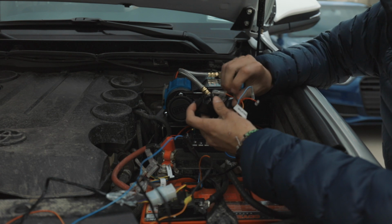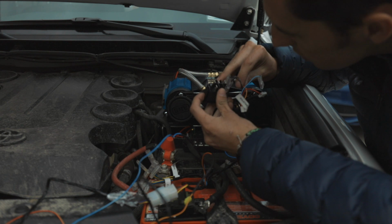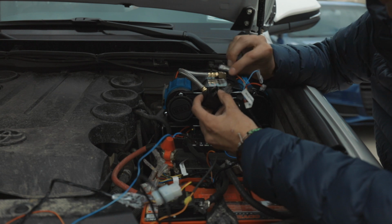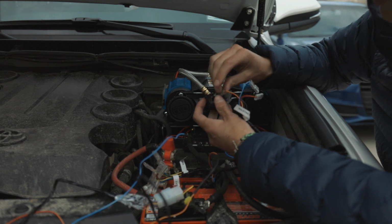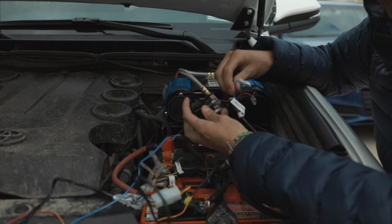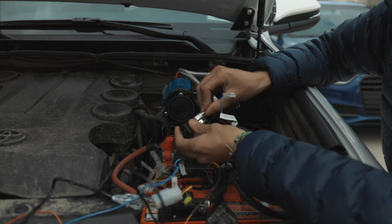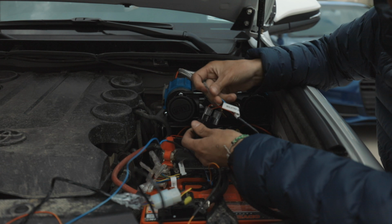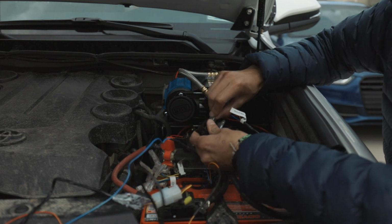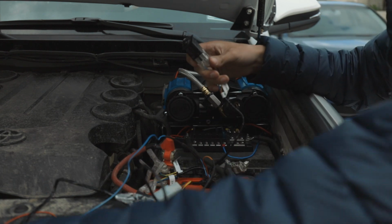Then we're going to do number, let's see what it says, 2. All the numbers on the back are all numbered. So that one's going to be the red and yellow wire. Next to that, number 3 is going to be the pure red one. And then lastly, we're going to put the blue on number 9. Then you're all set.